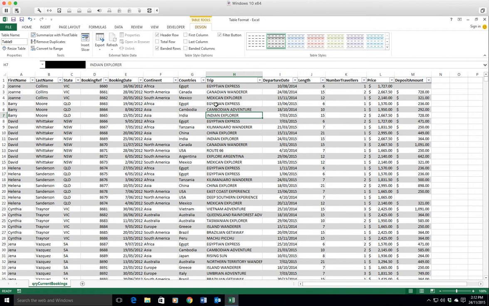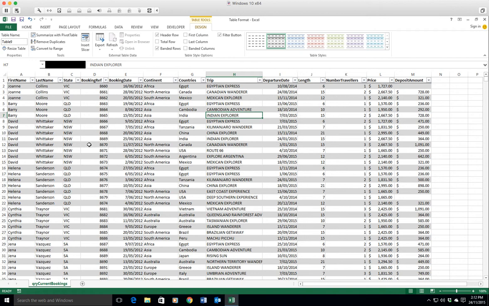Now, other things also, if I decide that I want to insert a new row because I've got a new record that I want to enter in, about halfway down. Again, for those of you who've inserted rows before, you may be aware that if you've got a separate table sitting over on the right hand side, when you insert a row, it affects the table on the right because it obviously puts a blank row through that table as well. Same as if I had a table underneath this particular one and I insert a column, that's going to muck up the table below. So then you have to do a bit of cut and pasting.